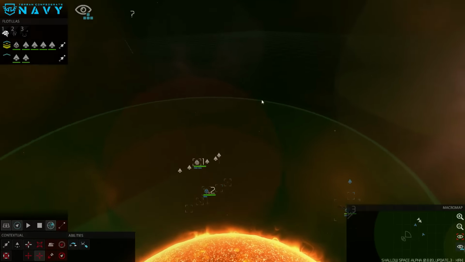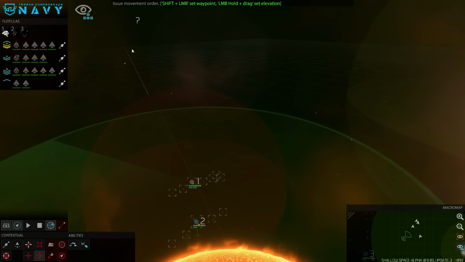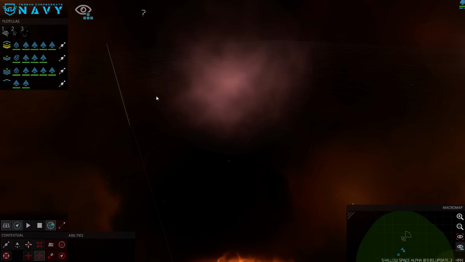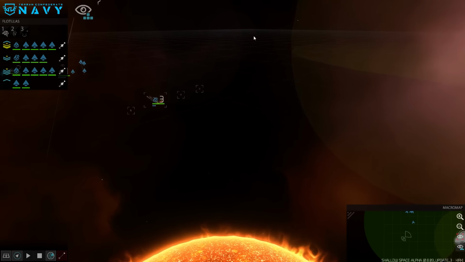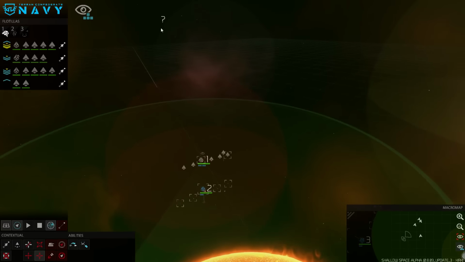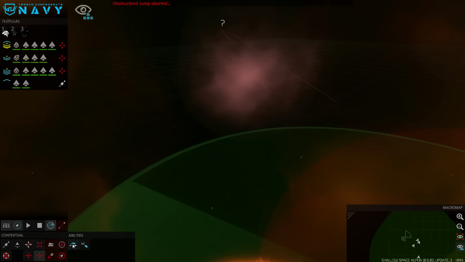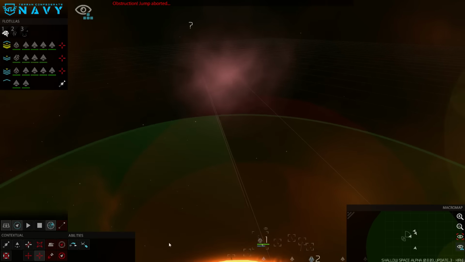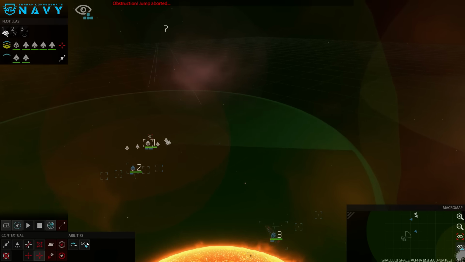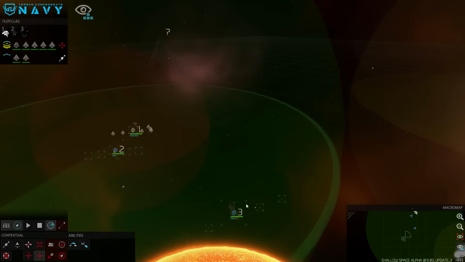Let's try snapping it to them. Yeah, they're not even remotely going where I want them to go. Part of it could be that I'm just sucking at the controls. Nope, we cannot jump. Damn, that is annoying. Let's try the individuals and see if they will jump over there. Nope, so we'll just have to wait until they get within range, in that case.